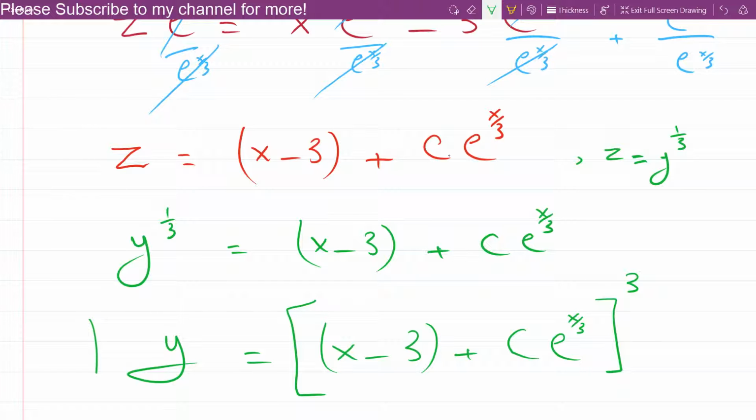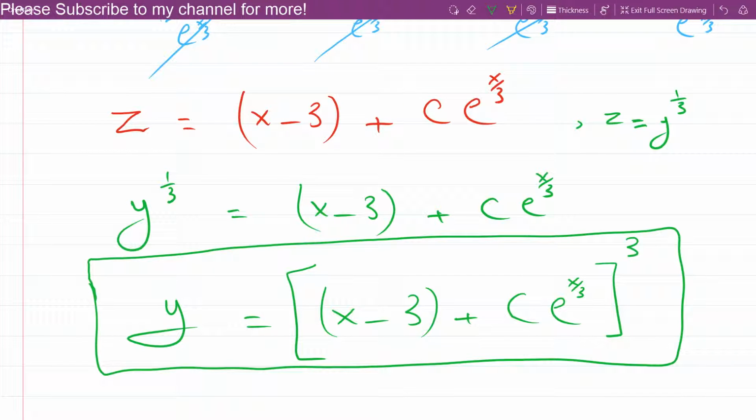So this concludes this problem, solving the differential equation using Bernoulli's equation to do the substitution, then using the integrating factor method, through which we used integration by parts to solve for z, and then from there find the general solution for the differential equation, which is y.